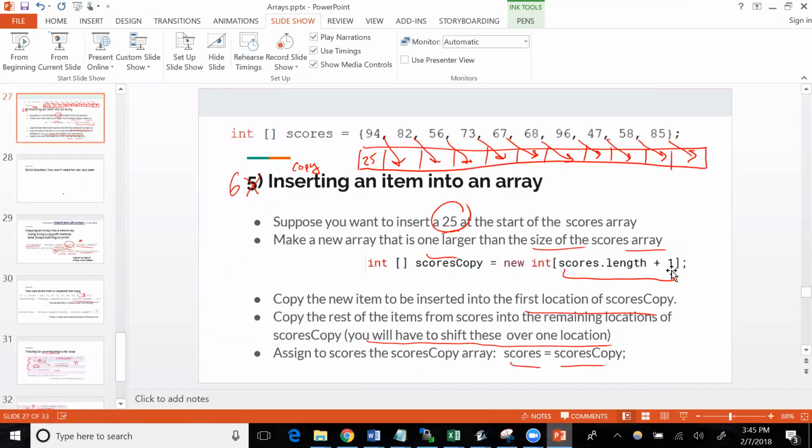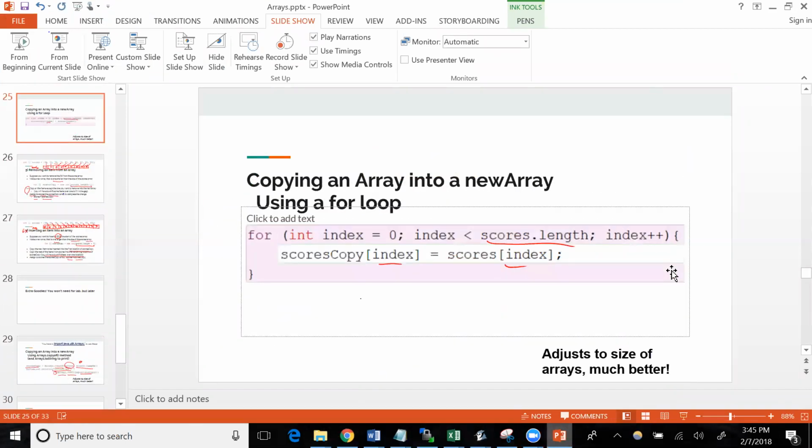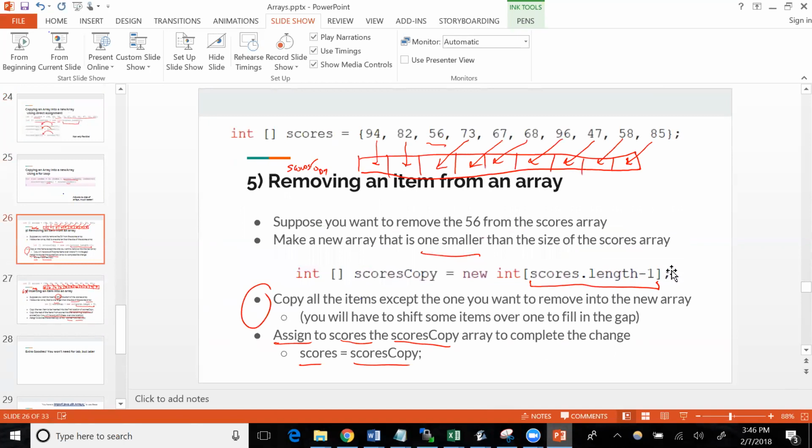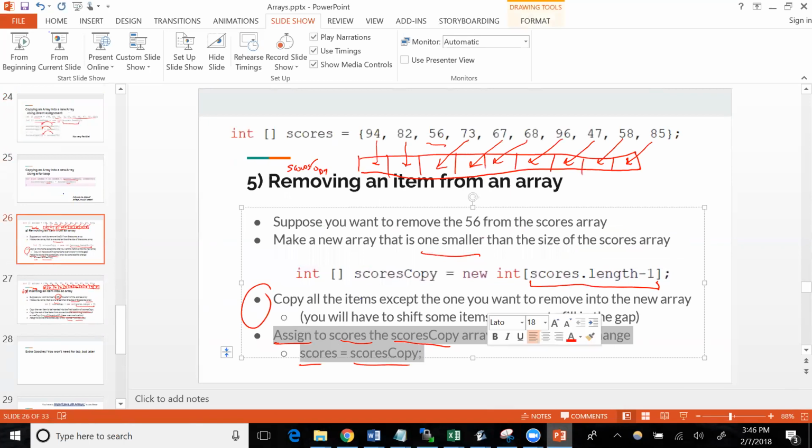Before you finish that method, you better assign the copy to the original array. So when you return from that method, it will actually be pointing to the new array that you created. You're actually throwing out the old array in the process.